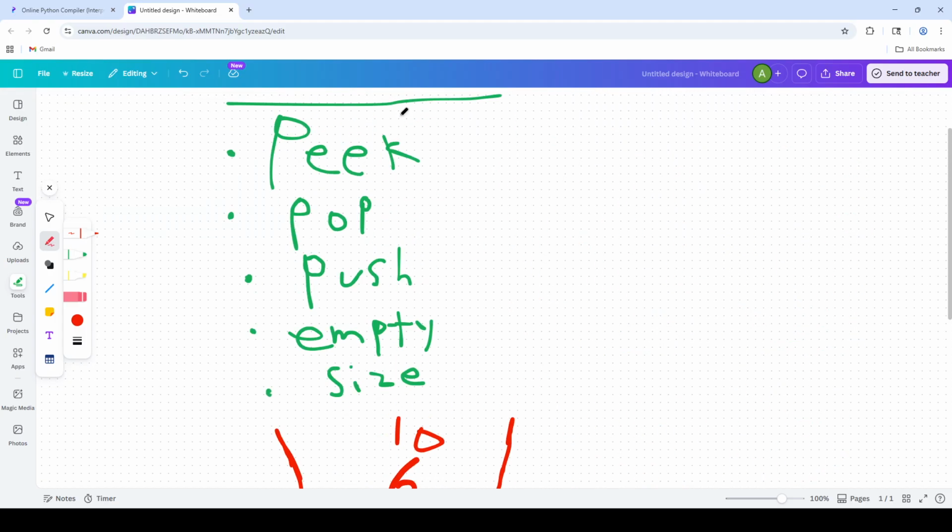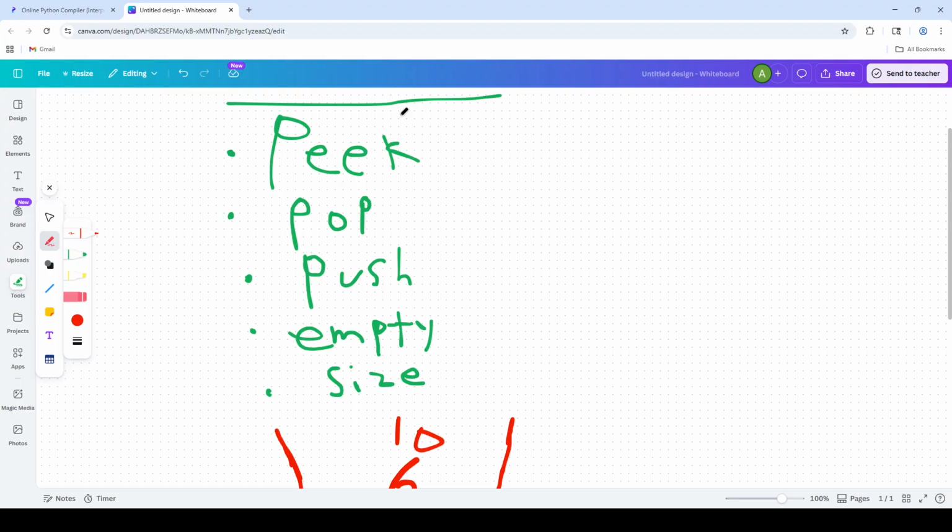So how do we actually implement a stack in code? The best way in Python is to do it through a list, and the reason why is simply because of how lists work in Python. The append method for a list adds elements to the end of the list. So then we can treat the element at the end of that list as the top of the stack.